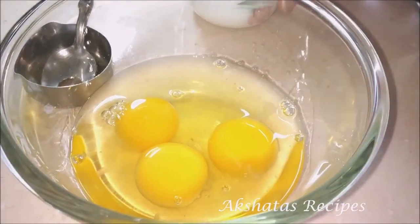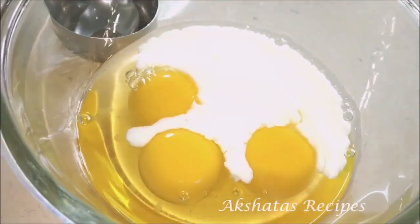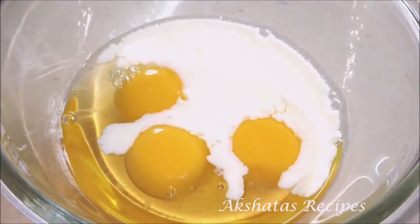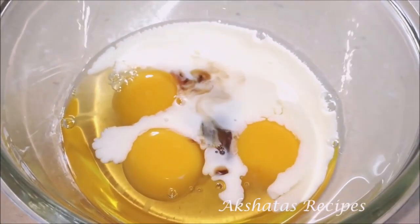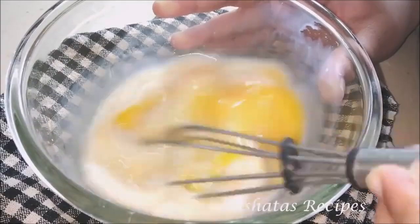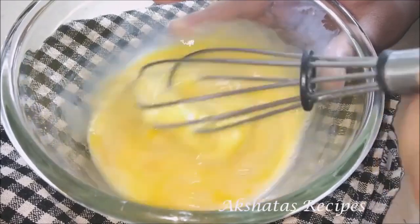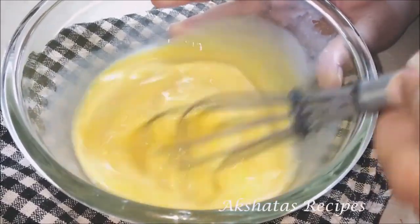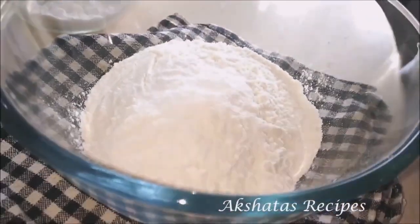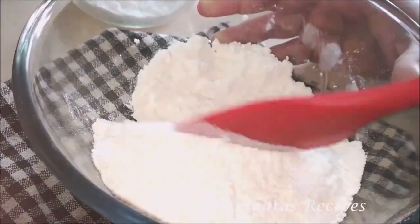That's all we require. Now I'm going to add the milk to the eggs. We are also going to be adding a mixture of honey and vanilla essence, and we're going to whisk the mixture together. Now you could increase the amount of honey to 2 teaspoons also, but I like to keep it a little bit less. I don't want the honey to overpower the flavor of this dish. Now I'm going to mix up all the dry ingredients. So I'm adding my baking powder to the all-purpose flour maida, and I'm just going to mix it in together.